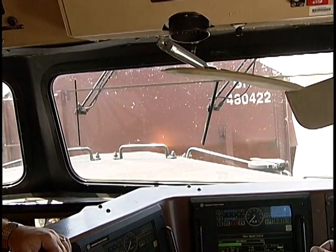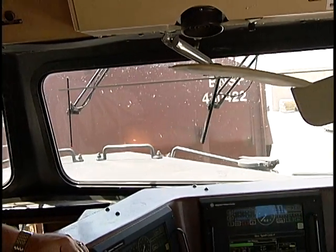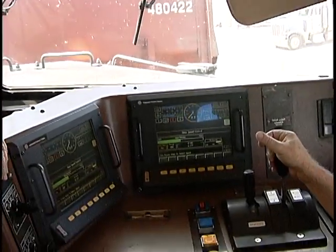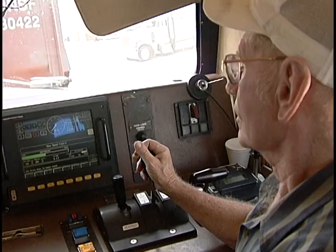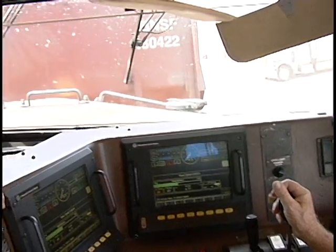Tell us a little bit about where this train's destination is then. This train will go to, is this a Mexico or a domestic train, Jerry? This one's going to Hereford, Texas. About half of our trains go to Mexico for feed, and the other half go to West Texas. This one's going to Hereford, Texas, where there's some huge cattle lots down there. I guess that's different than the old days when they used to drive them north to feed them off, and now it's being done down south. Yes, they've got a lot of herds down south now, and they sit on some nice aquifers for water supply, and we take them the corn.